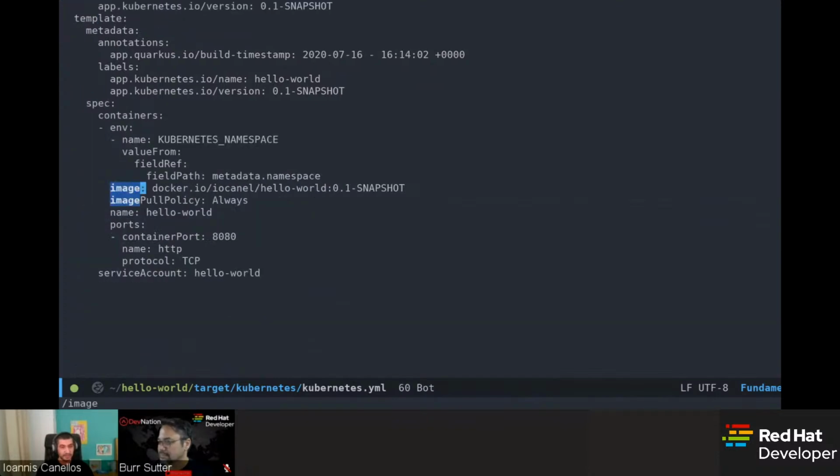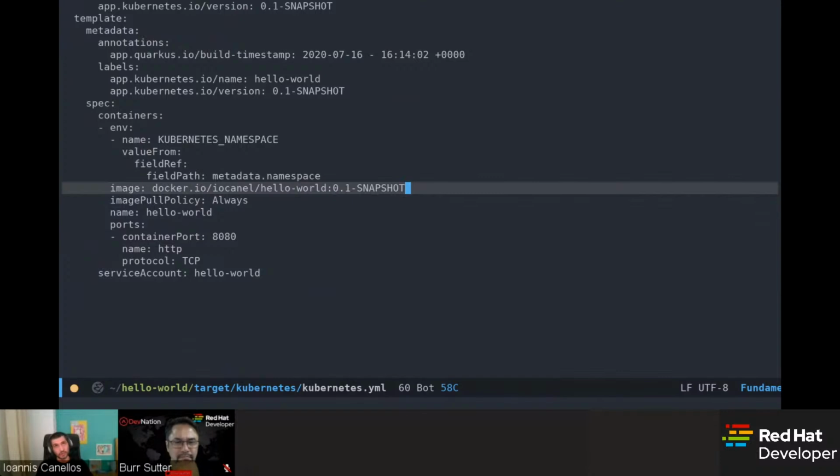At this point, I'd like to focus on the image, which in our case is docker.io/Kanellos/hello-world, and is exactly what we configured in the application.properties as a container image. We specified that we need to use docker.io, and we get that piece of information here.